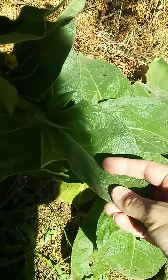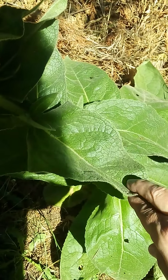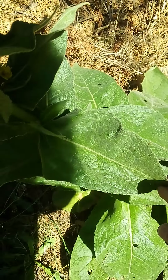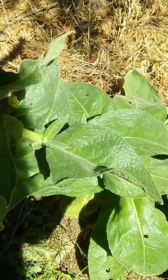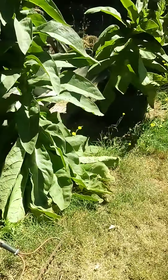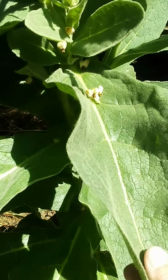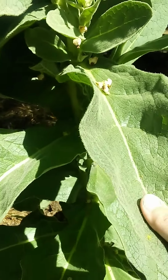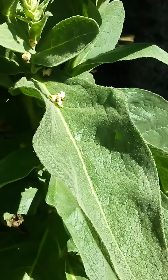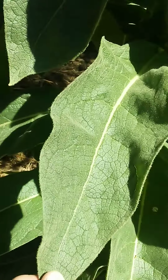These are said to help open up your bronchioles when you smoke them. I like to dry the leaves, make them nice and crunchy and easy to smoke, although I haven't had to smoke them myself because my lungs are doing just fine. And they're very soft, these leaves, and if you ever find them in the wild when you're camping, they would make a wonderful toilet paper, although personally I wouldn't use them as toilet paper. I just think they're too beautiful.